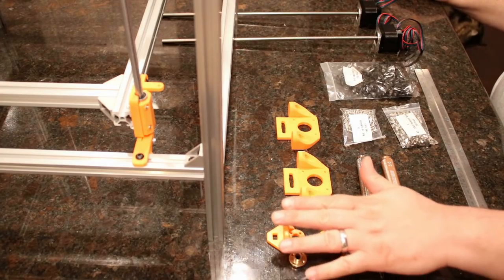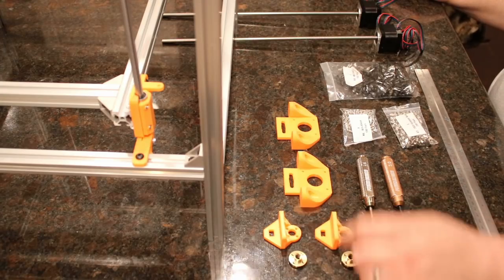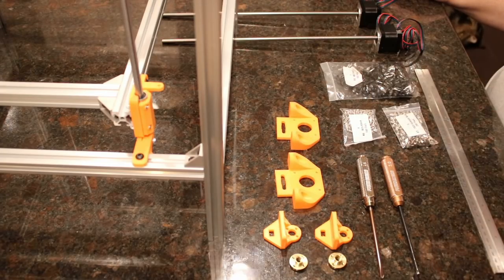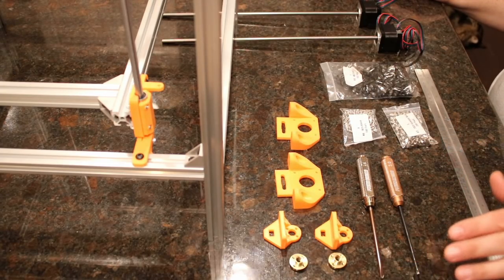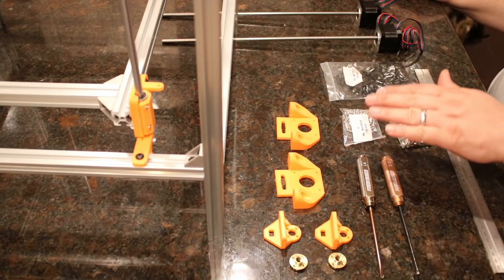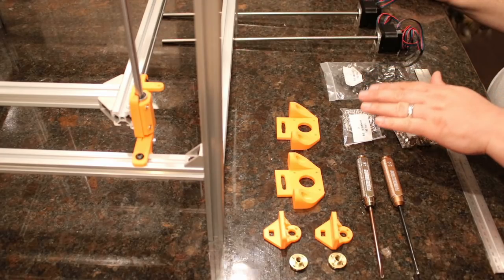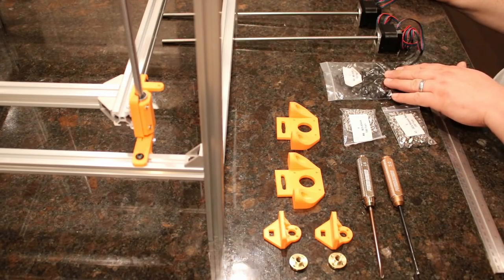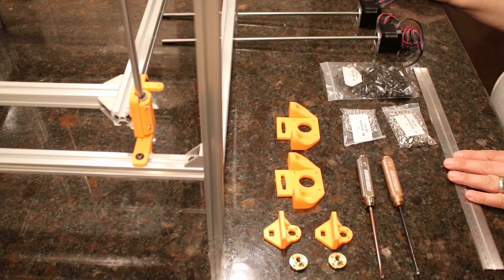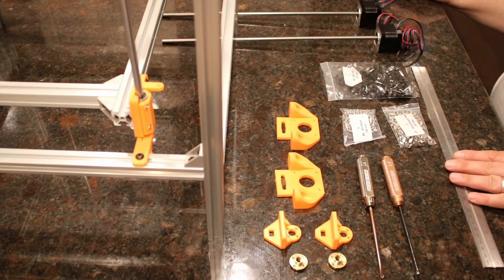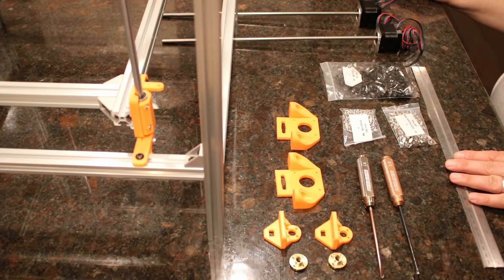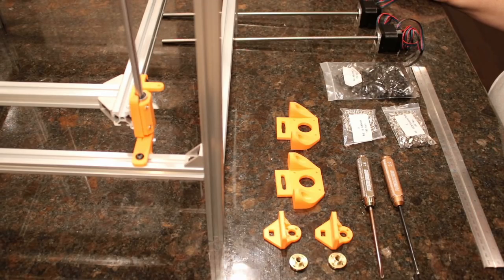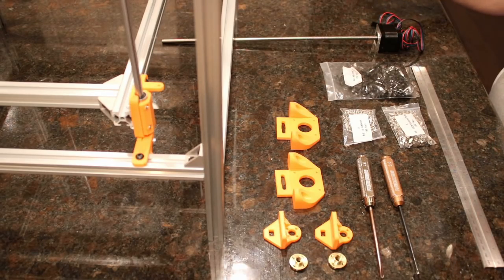To start off, I've printed out two of these Z-Nut mounts. These are the pieces that are going to hold the brass nuts that come with your lead screws. We've got two Z-Motor mounts, which will hold the two Z-Motors. I've got a screwdriver and an Allen driver for the screws that I have, and those are going to be M3x10 M3 screws, some 2020 Hammer Nuts for M5 screws, and some M5x10 screws. I also have a ruler that's 30 centimeters or 12 inches or so here. We're going to use that to measure the spacing of the motors between the lower Z-Rod mounts to make sure that they're centered, and that helps kind of balance the weight of the bed so that everything goes up and down nice and smoothly. And finally, we've got two Z-Axis stepper motors.